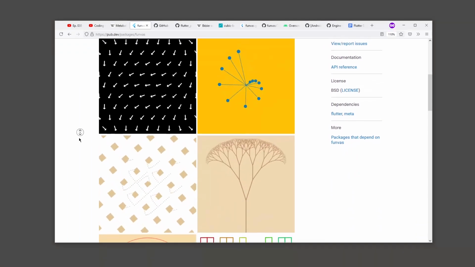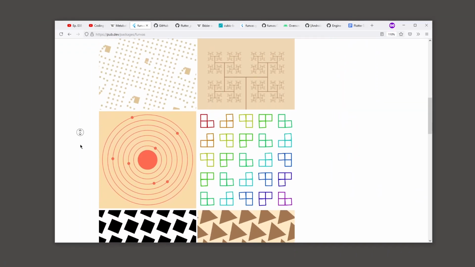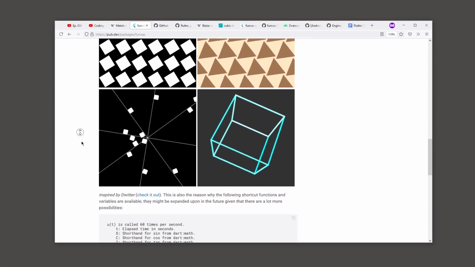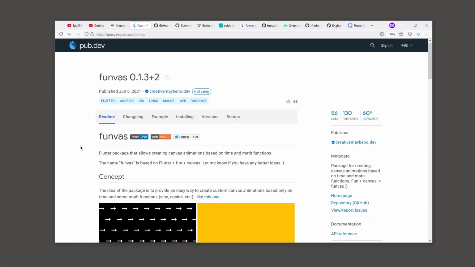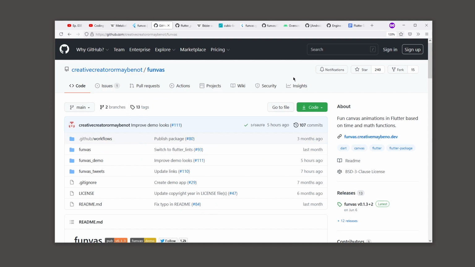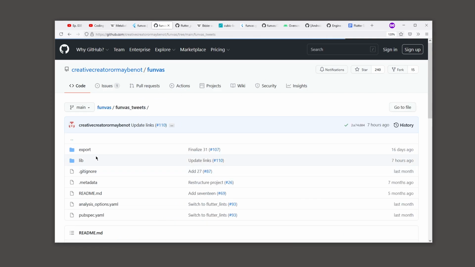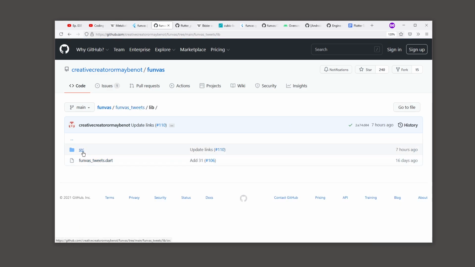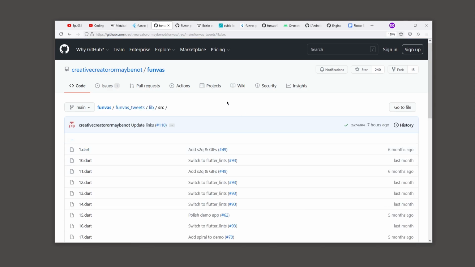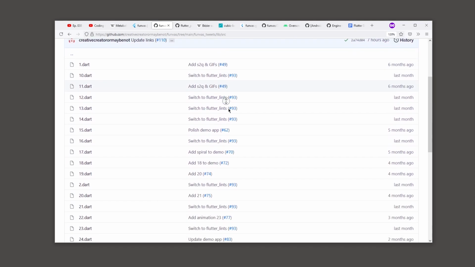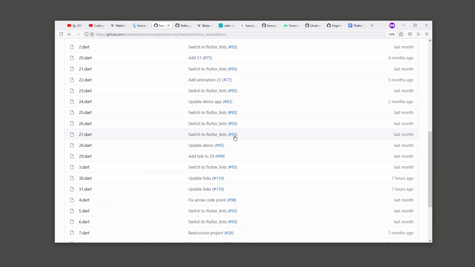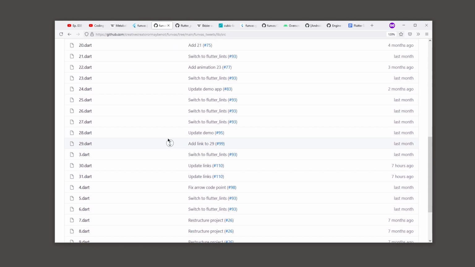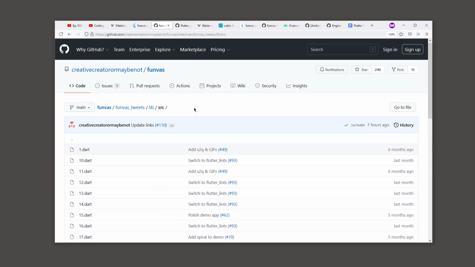And that's a package that I created to basically create many of these animations. If you've been following me, you have seen these. I have created all of these using my Funvis package, and I decided to also use this package for implementing this effect because I just prefer to use my package. If you check out the GitHub repo, you can actually find the source code for every single one of these animations that I posted. And here you can see I have already created quite a few animations so far. And this one is also in the repo. You can find the source code in the description. So if you want to play with it, you can do that.